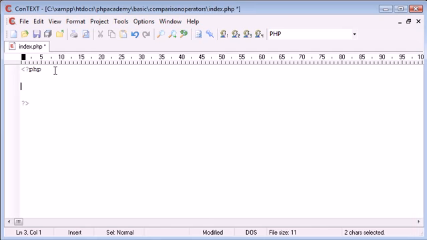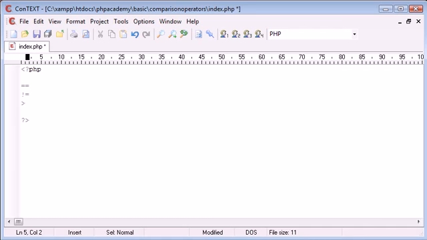Okay, so the comparison operators that we have, first of all, equals, or is equal to. You know that when we assign a variable a value, we use the equals sign. Now to compare, we use the double equals, so this reads is equal to. We also have is not equal to, so we use one equal sign, but we include an exclamation mark just before that. So this means is not equal to. So we've got equal to, is not equal to.